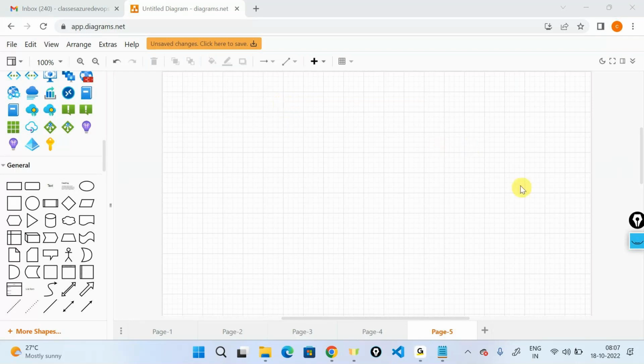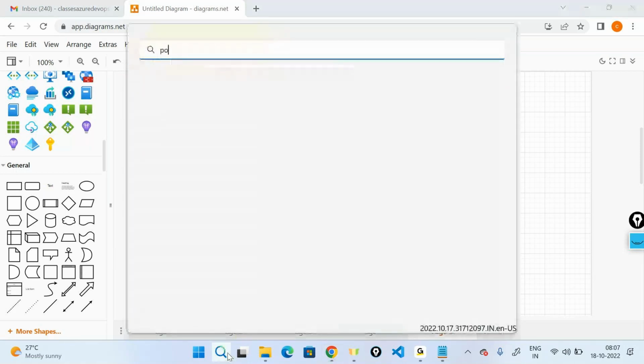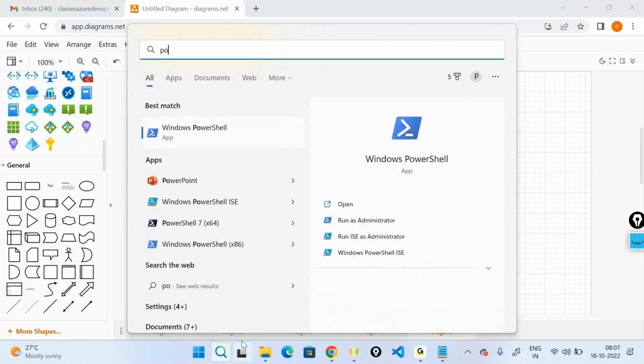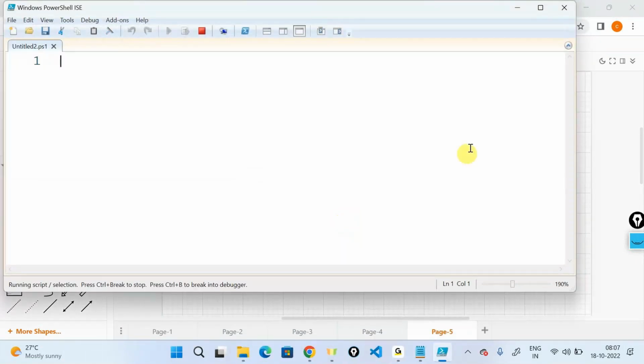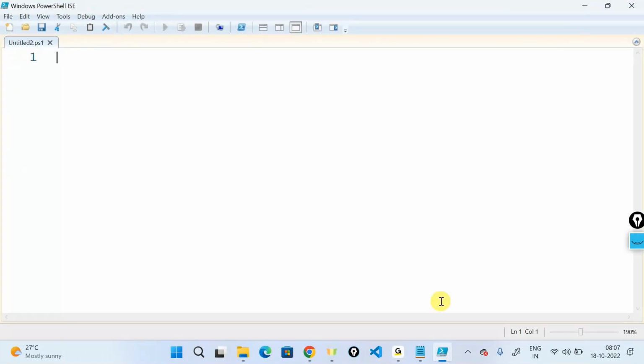All right, so let's get into PowerShell today. Let's open my PowerShell. Until now, we've been looking at for loops, foreach loops. We're understanding different concepts like pipelines, how to filter, and all these things. Now it's time for us to start applying all those concepts onto a cloud like Azure. We'll understand how to use a for loop onto Azure, how to use a foreach loop onto Azure, and so on.